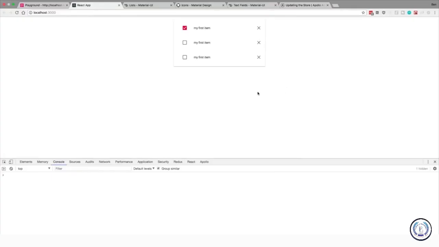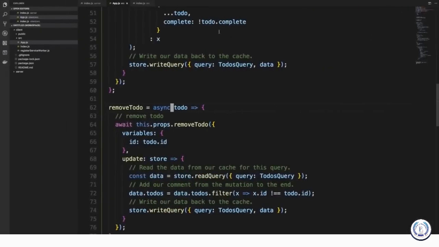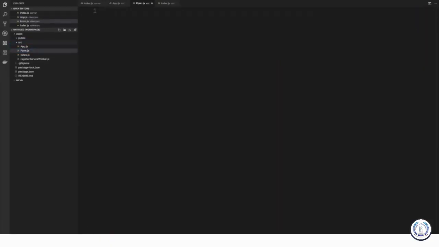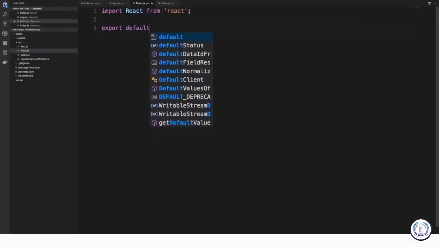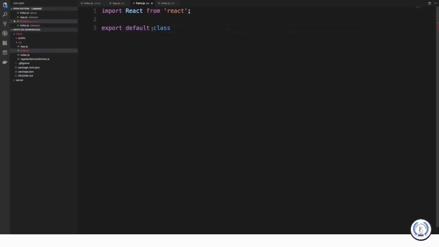So there's one last thing that I want to do, and that is creating to-dos. And so we want to create just like an input field at the top where I can type stuff and submit. So I'm going to create a new file called form.js, and this is going to store our form and keep track of the value as the person types it out. So I'm going to import React from React. Whenever you create a component in React, you always start off like this, and we're going to export default, and we export this like that so you can import it in our app.